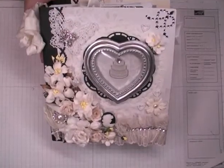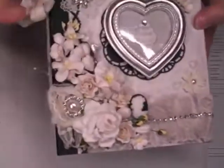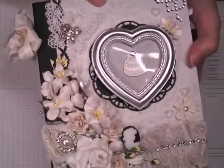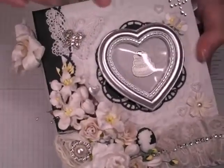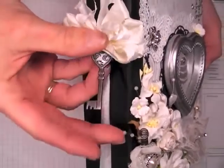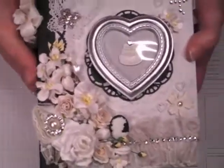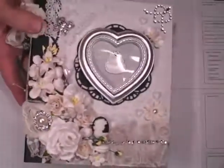So let me go ahead and zoom in a little bit, and I'll share with you, there are a ton of flowers on here. Okay, so the paper collection that I used is a DCWV Formal Affair, and then the chipboard front and back cover and the chipboard spine, I just crinkled up some of the seam binding that I had, and then I added a little Making Memories key right here that I got from scrapbook.com in my recent haul video. So I believe they have more there.